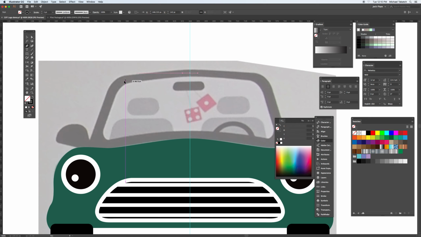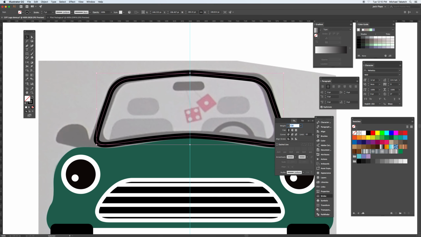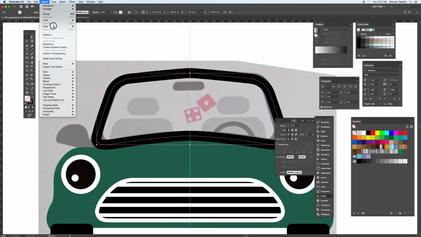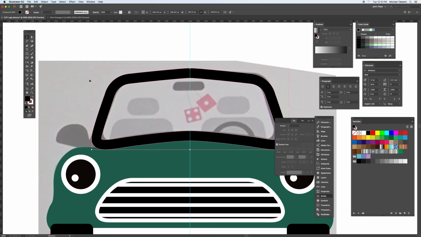Just kind of curve this out a little bit. Kind of going right in the middle of this part. Like so. And just taking the reflect on this one. Hit copy. And just select these and join them together. And under the stroke palette, quicker. Just go to Object Path, outline the stroke.